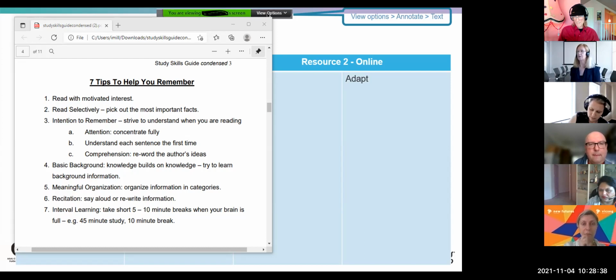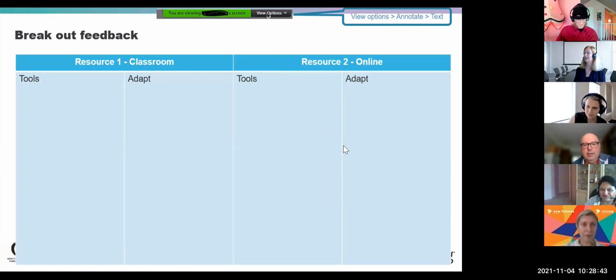Excellent. All right, thank you. So again, I've got some great ideas that I'm going to be borrowing and attributing, obviously. And so we've got good uses of tools, good use of adaptability, and remembering that we kind of cross the beams both ways, especially when you get more and more back into the classroom.